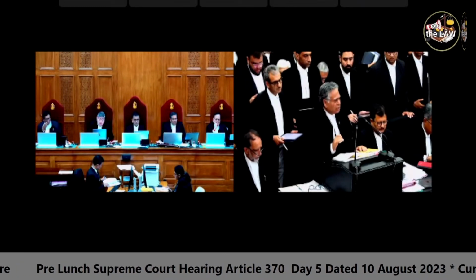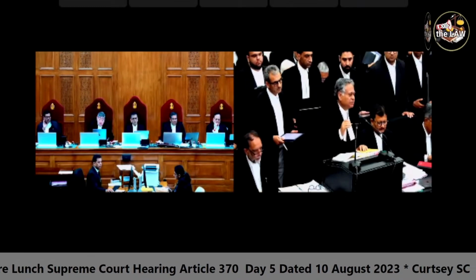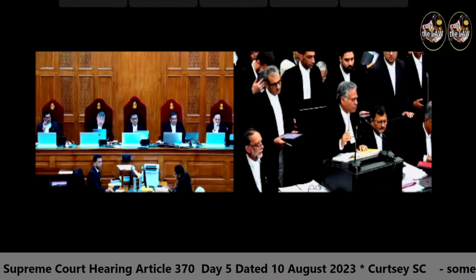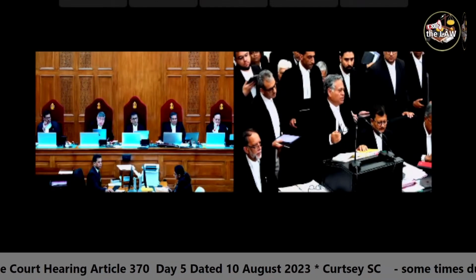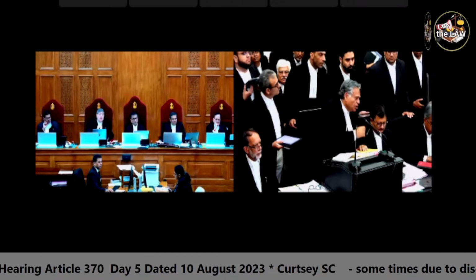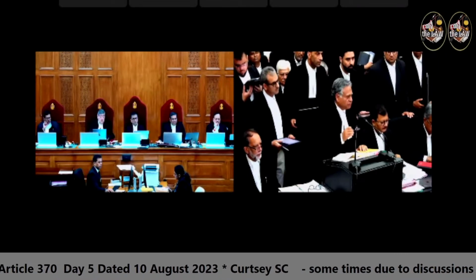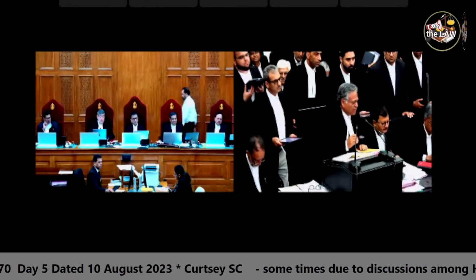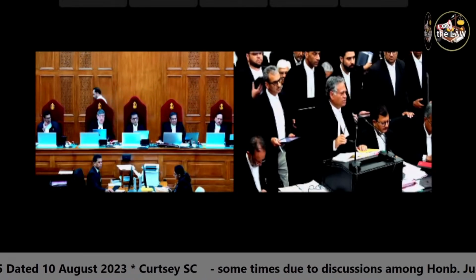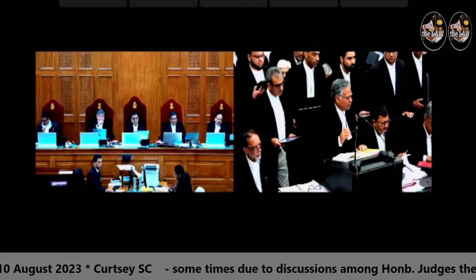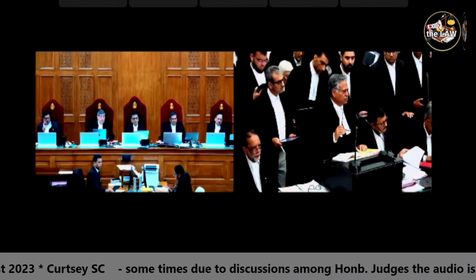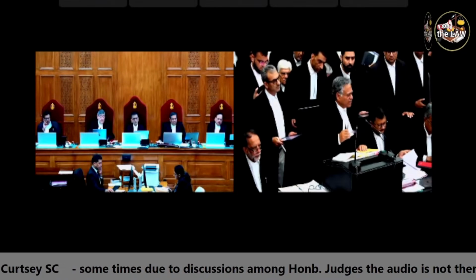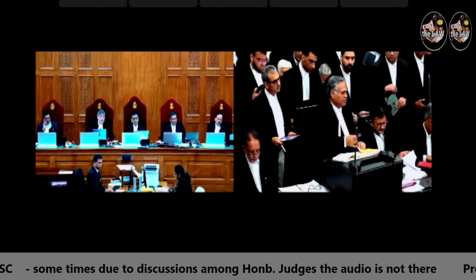One more thing. Also that when these 54 constitutional orders have been passed, what is it that is given to us? And what was that was not given to us? In these 54 constitutional orders, which have been passed with a concurrence, there are some extremely important constitutional orders. Extremely important.